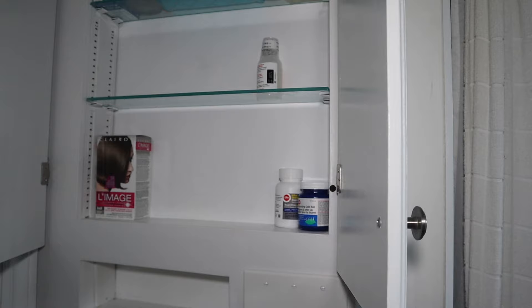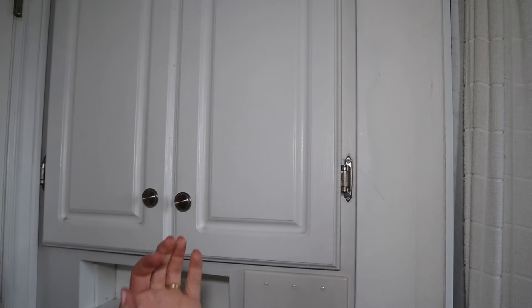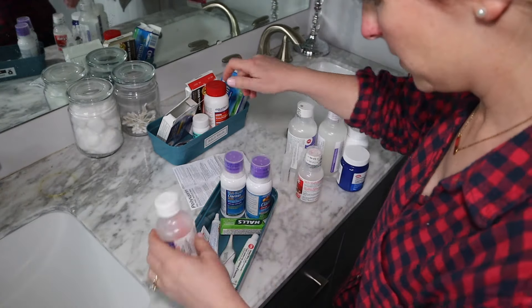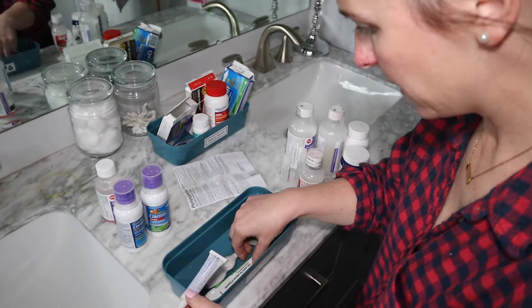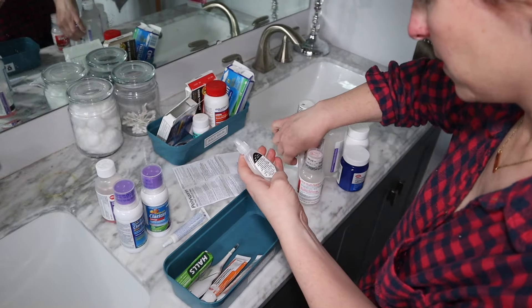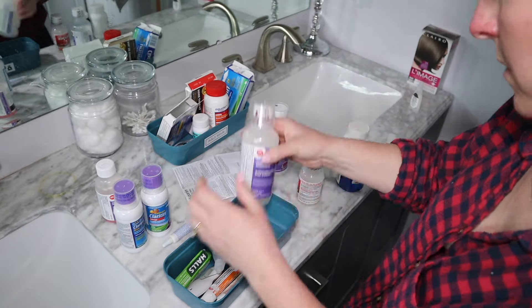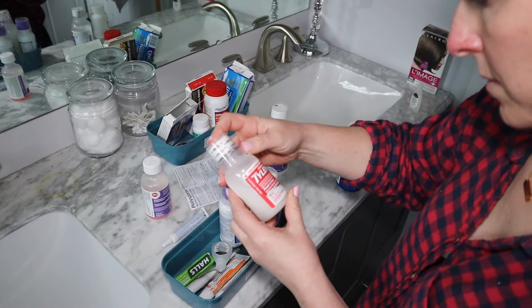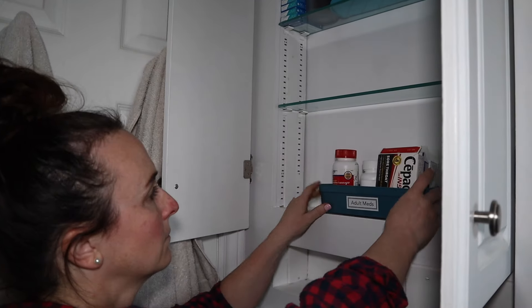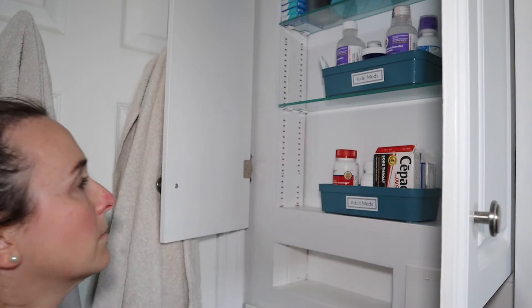Ironically, if you remember from my last video where I talked about items I brought into the house — I bought new eardrops for the kids. Well, when I went back into the medicine cabinet, I realized I had the exact same drops already from last year. I was so mad at myself. They were technically expired, but honestly I probably would have used them before spending almost $30 on new ones. I'm letting go of the expired one and keeping my almost-full bottle that doesn't expire until next year. It will be a lesson.